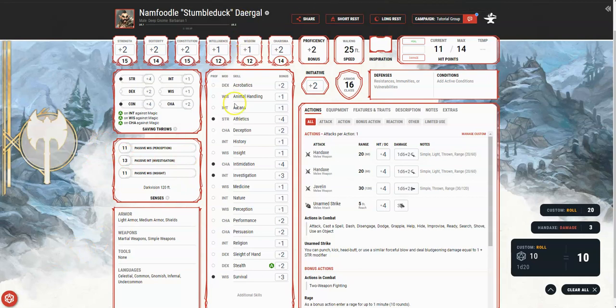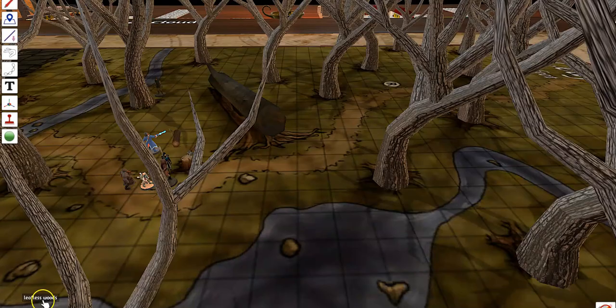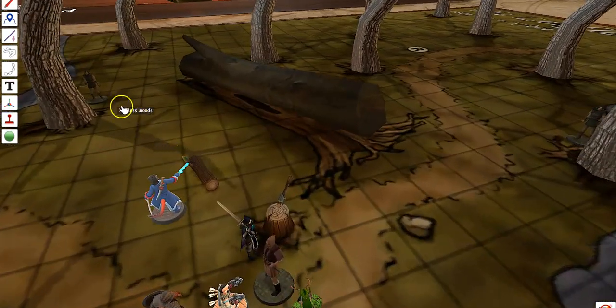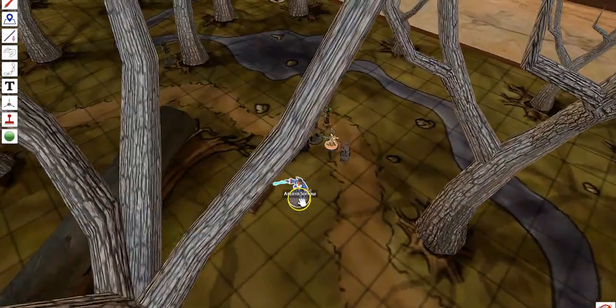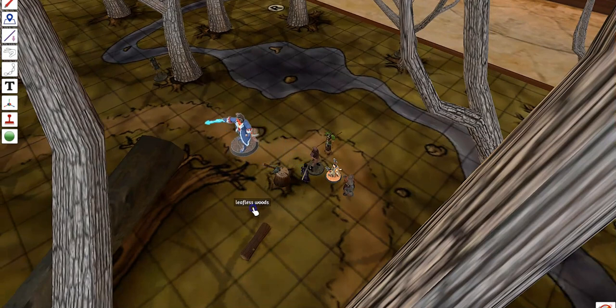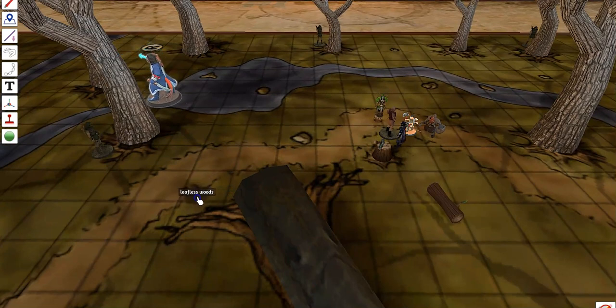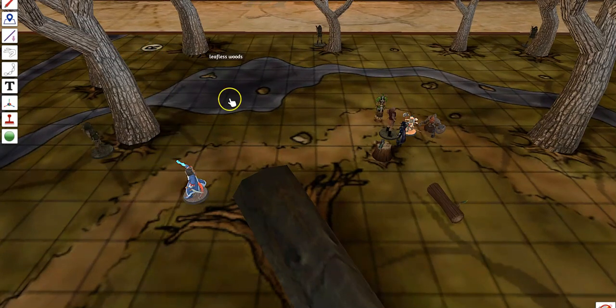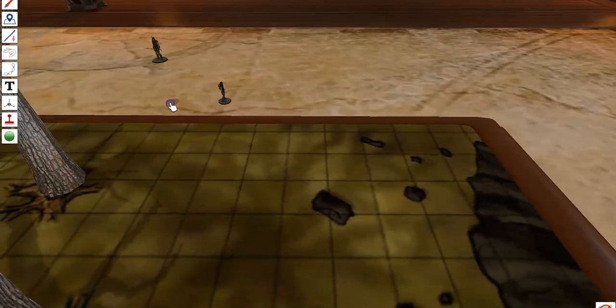So let's look at who's next. Astaro. So now Astaro, he never figured out where this guy was. So he is instead going to shift his attention away. He's going to make a movement over here and try to get out of the range of sight of this other guy that he hasn't yet figured out where they're at. And so he's going to come running over here, charging this guy that's been hit pretty hard. Which I think we actually killed him, if I remember right. Oh no, I guess, yeah, we did kill him. So he's dead. These 2 bandits are gone.